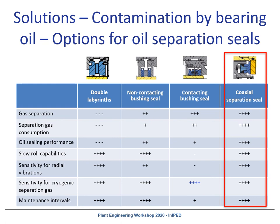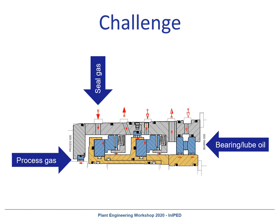Well, a lot of options have been discussed in this session on how to cope with the challenge to make dry gas seals more reliable in centrifugal compressors. Overall, we can say that the industry today has quite a good choice to identify the best individual solution to increase the reliability of centrifugal compressor operation while using dry gas seals. All mentioned options, respectively solutions, are proven in field operation and show the actual industry standard. It gives a good overview of how suppliers are contributing to overcome the operation boundaries and at the same time provide reliable solutions for more reliable compressor operation.